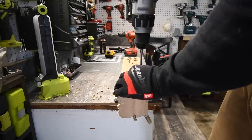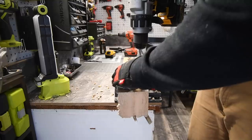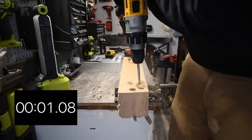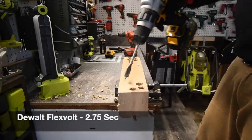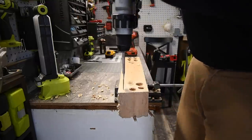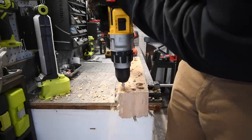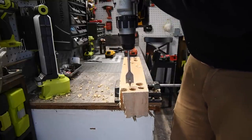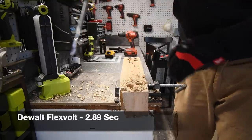Alrighty, let's switch over to the flex volt and do our regular test. We'll do 2 holes, and then move on to the HILTI. That clears everything a little bit more. Ready, go. Time. Ready? Go. That broke. We're going to have to redo that one. We'll redo it right here. Ready? Go. Time.